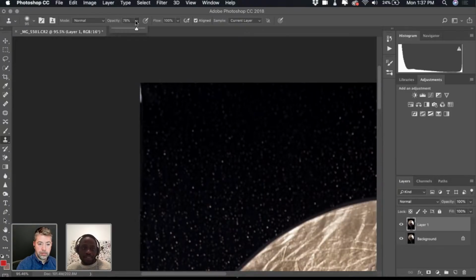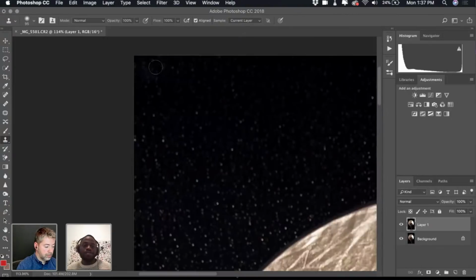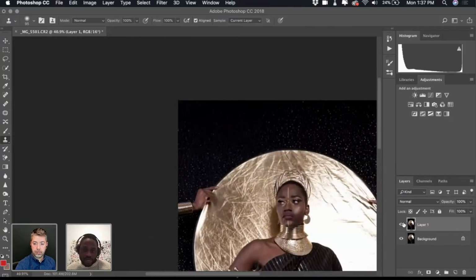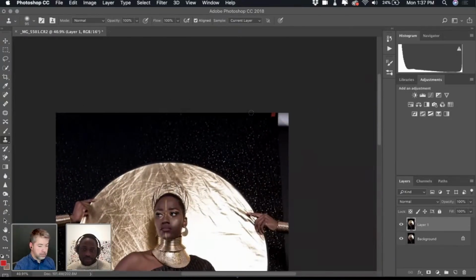I didn't do it properly. Actually, the opacity was at 70, so I'm going to do that again. So you start from the top, you press shift, and then you do this, and that fills in without you having to travel all the way through. So yeah, that's gone.